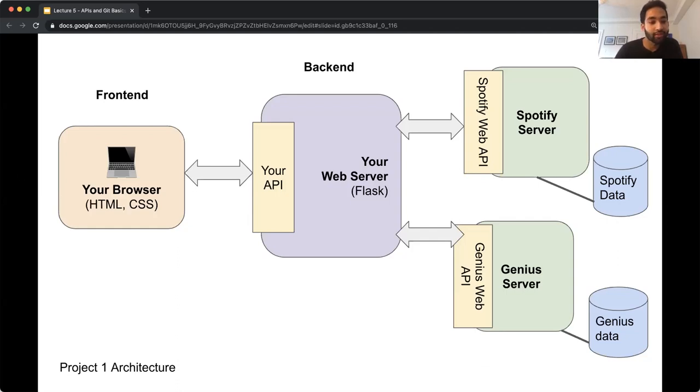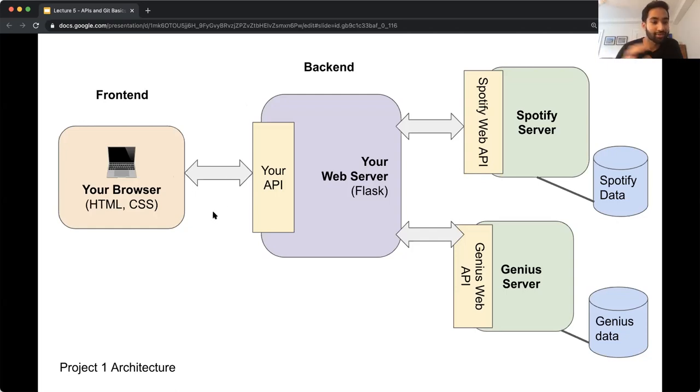Descartes said front end. So yeah, your browser is going to make a request to Flask, or what's built on Flask. And then Flask is going to say, oh, for this slash endpoint, I'm returning you HTML. And then Nikki, Mike, Philip said you're also going to have the backend. So your web server is also a client for the Spotify and Genius servers.